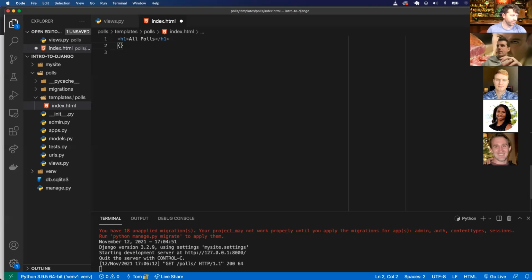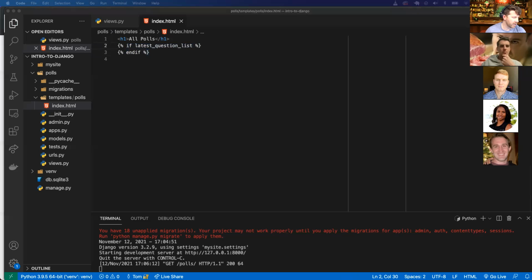But in here, I'm going to say if latest question list. So here I'm doing an if block, just like you would in Python. But the difference is with each block of code, I have to do an end if. I have to explicitly say when this if statement ends.